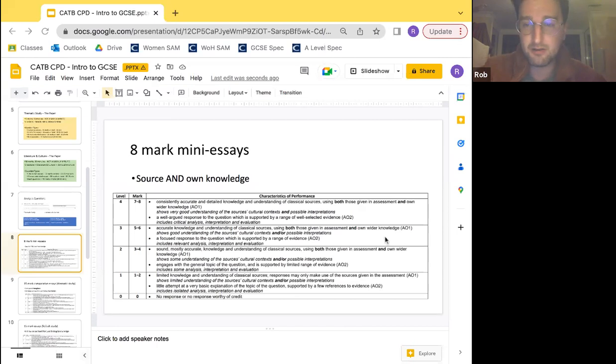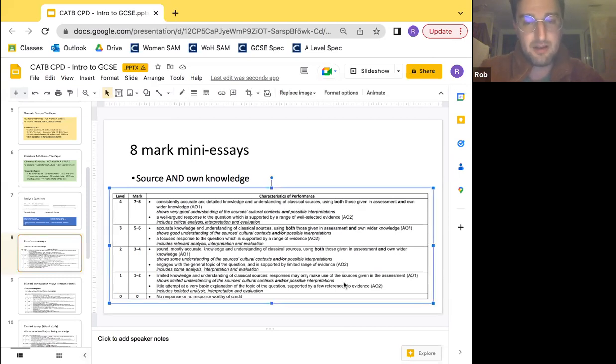And if you look at the mark scheme, here it says in level 2, sound, mostly accurate knowledge and understanding of the classical sources using both those given in assessment and own wider knowledge. So even here at one of the lower bands, they need to be using both the source they're given and bringing in facts or other sources from their revision of this topic.